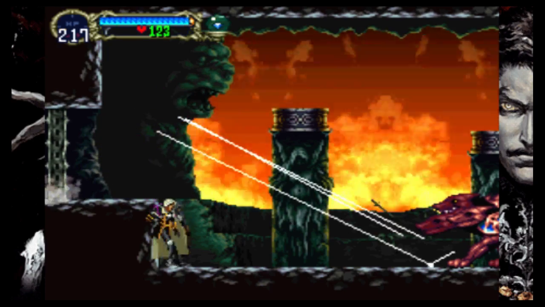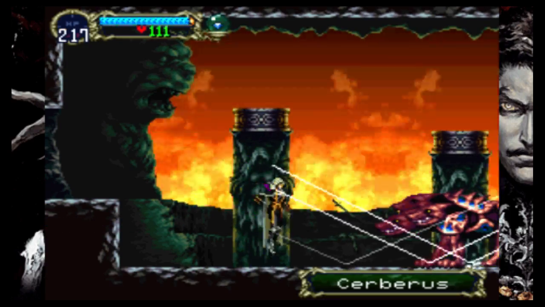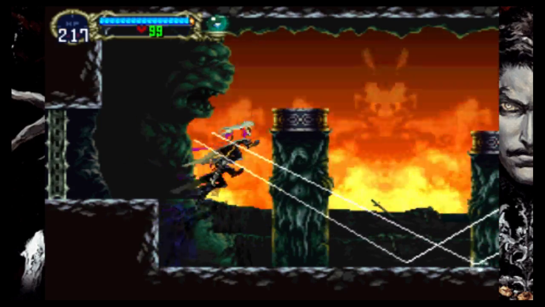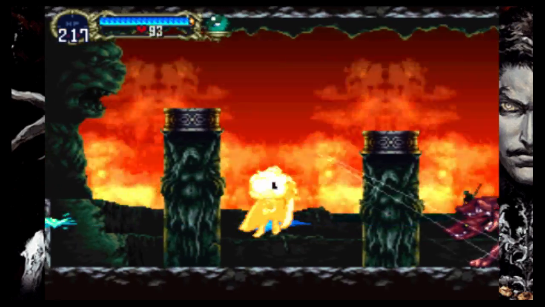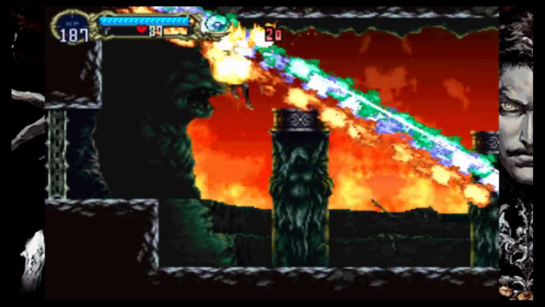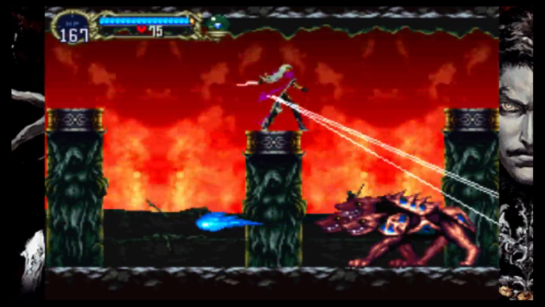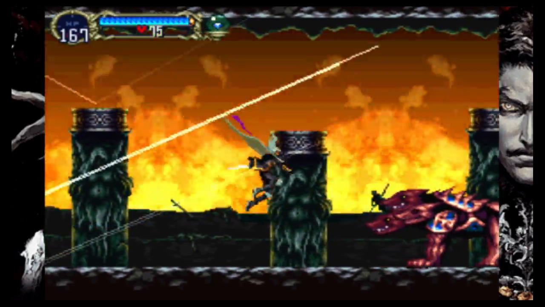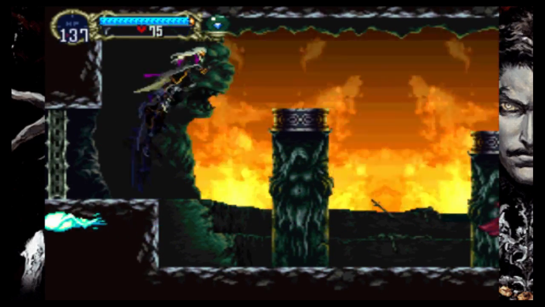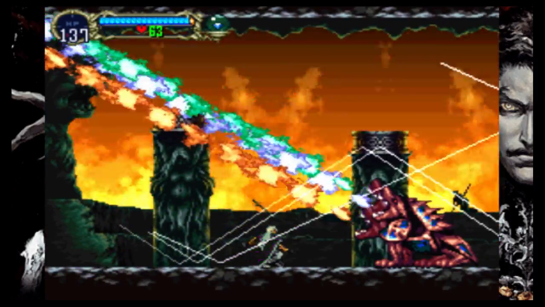Oh good, a boss. I remember this boss being very difficult as well. It's Kerberos, the guard dog of the underworld. So it stands to reason that he will be quite a difficult boss, and bloody hell. Bloody fucking hell. Don't do the upward one. Eek.